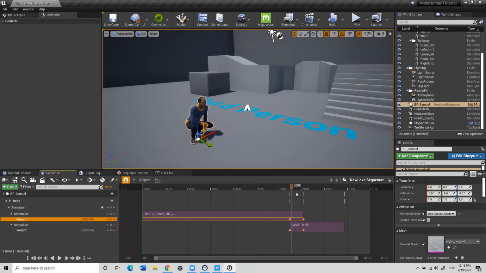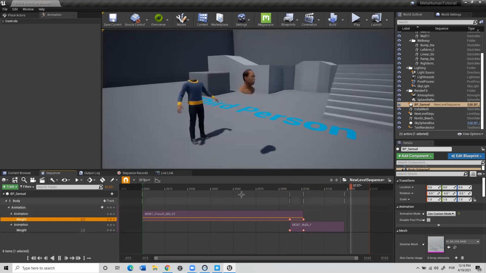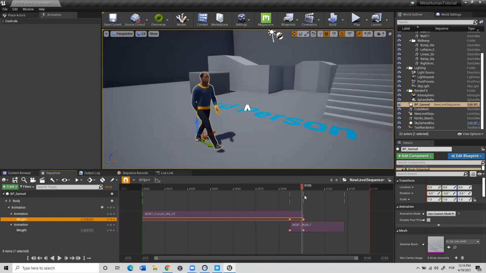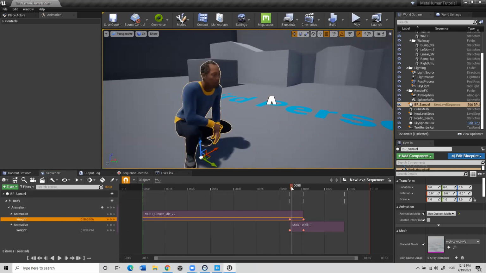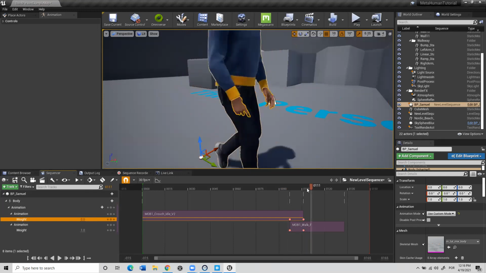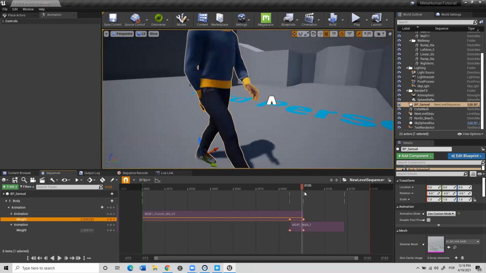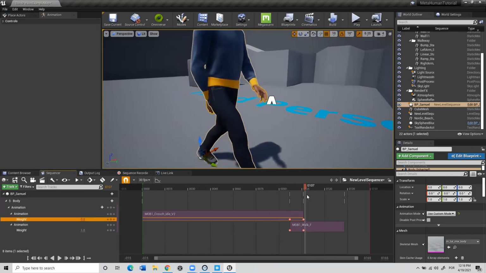Okay, and so if you now play it, let's play it with space, you see he's walking in a very nice way. The transition is really good, as you can see. So this is a nice trick I learned, and well, I hope it's nice to you. I don't know if you already tried it. It's really good for your transitions to be smooth.